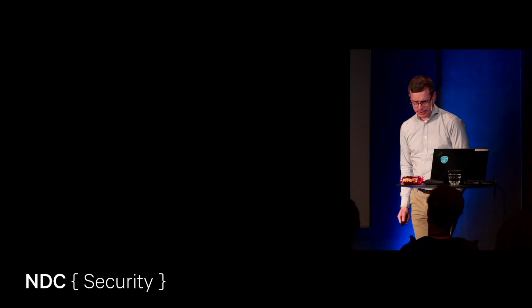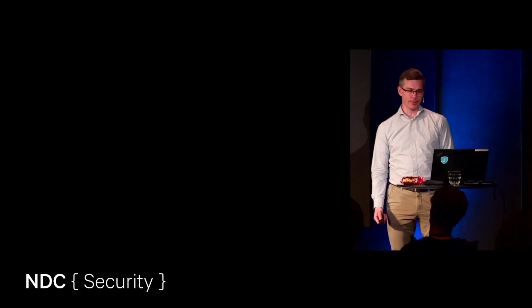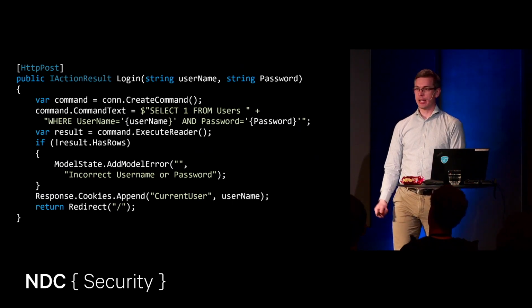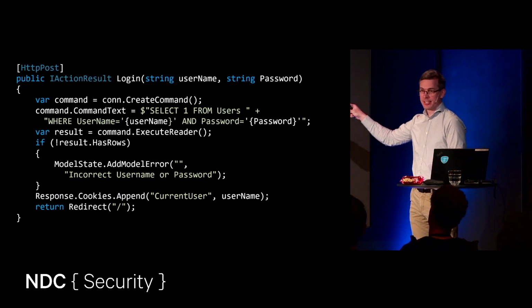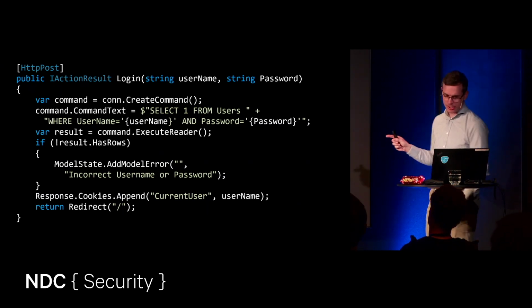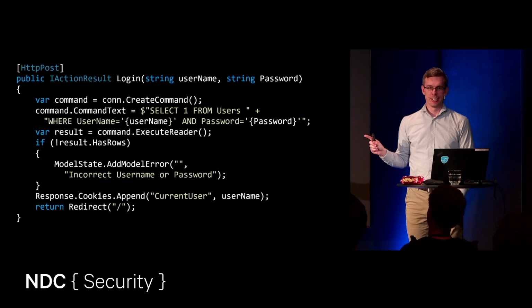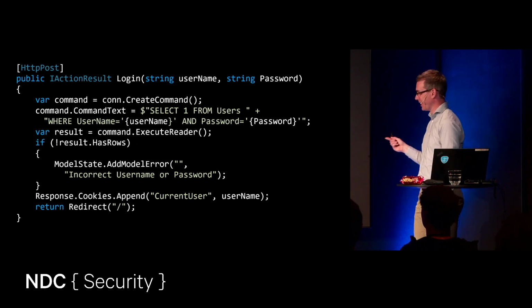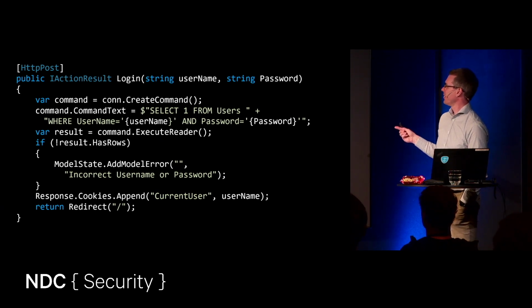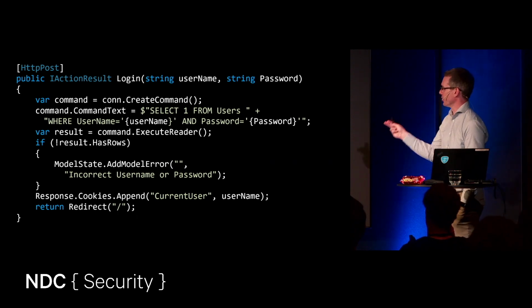So let's look at an example of how a login method might look. And this is actually fun, because I created this example some time back and I meant to put in some issues in this. I meant to put in like 2 or 3 issues. I've used this at a number of conferences and now the list is up to 6 different issues people have found in this code. Let me see if you can find a 7th. I don't know if there is a 7th issue here or not. So, okay, what's wrong? This is something I might have written like 25 years ago to the best of my ability. It's wrong. What's wrong with this?